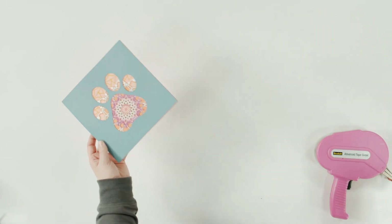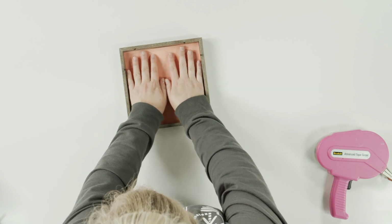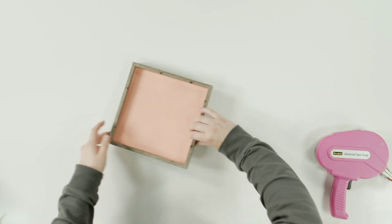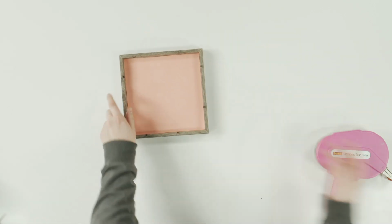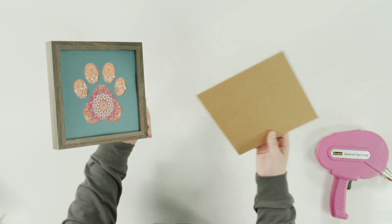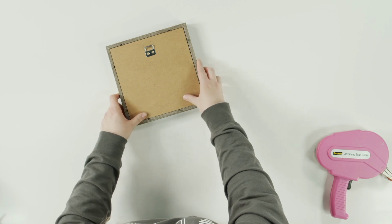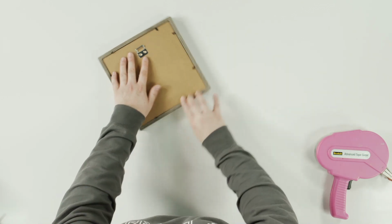Now the only thing left to do is place it in our frame. So I'm going to lay our frame down and place it face down here. Fit that all the way in the edges. And look how beautiful this looks. Now we can place the back on here. And make sure you place this on the correct side. I'm guilty of doing that. So this is the top. I'm going to place it right here. Beautiful. And push these little guys down.